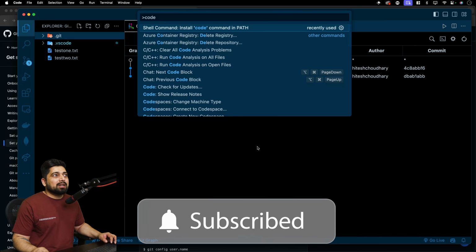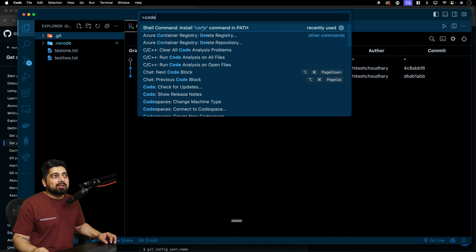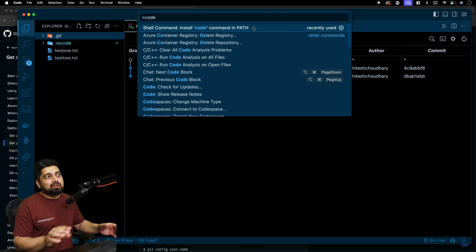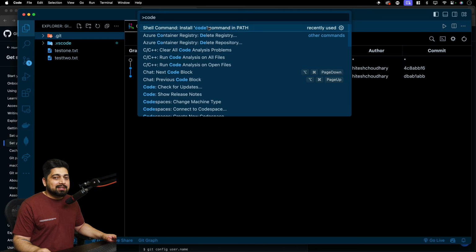When you write code, it will show you a command which says Install code command in PATH. What this is going to do is make sure that your computer is aware of the code command in the path. Without this, the whole command that we are about to give to Git is not going to work. So make sure you are aware of this one.